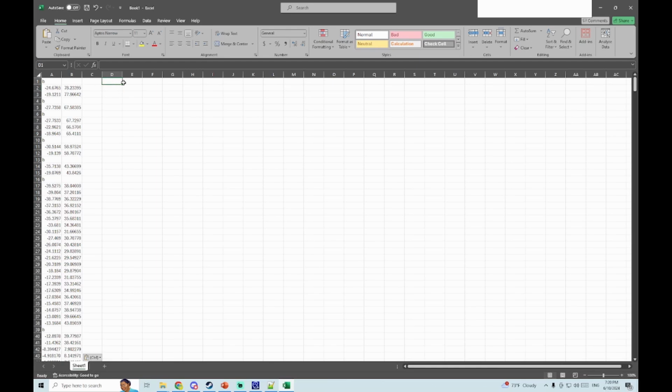So we're going to have equals if, and we want to check if this is a B, we want the value if true to be B, the value if false to be the actual cell value times 1.0035.